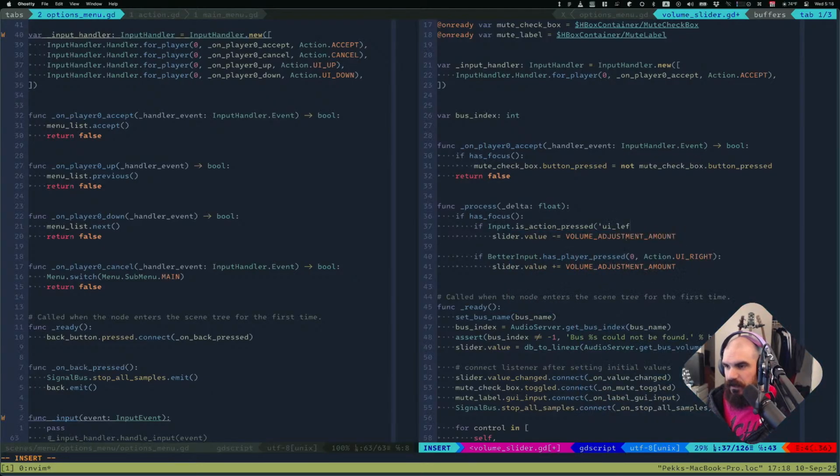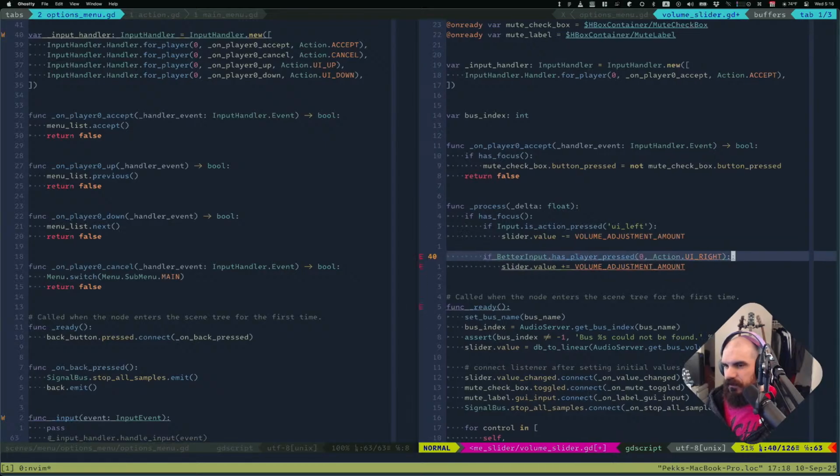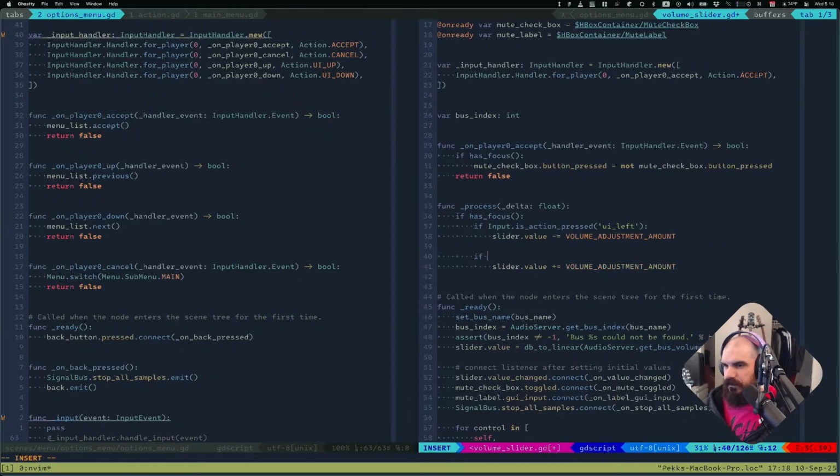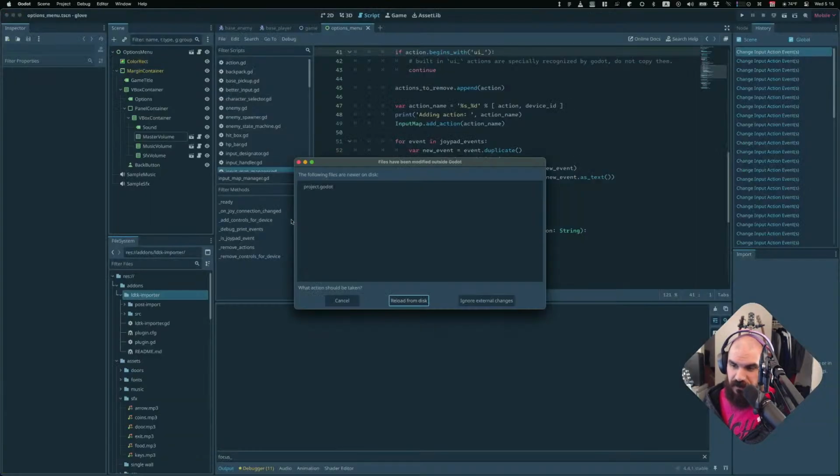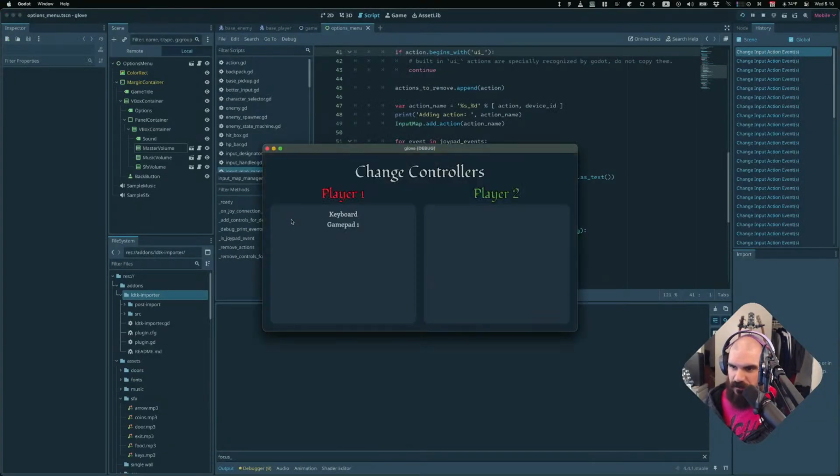We're going to go UI left. We're going to do the same thing over here. Well, that didn't do anything. Input dot is action pressed UI right. And the new recommendation: let me see if I can override it. If I can override it, then I'm happy.